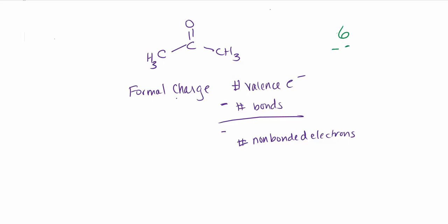So if I look at the oxygen, oxygen comes in with 6 valence electrons. There are 2 bonds showing, and what we don't show when we show this kind of structure is we don't always show the lone pairs of electrons. You do need to know that there are 2 lone pairs of electrons. Now that is 4 non-bonded electrons. So the formal charge on that oxygen is 0 as well. Now what we use formal charge for mostly is to determine what is going to be the most contributing Lewis structure for a resonance form.